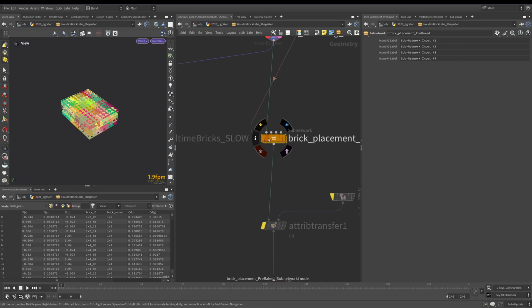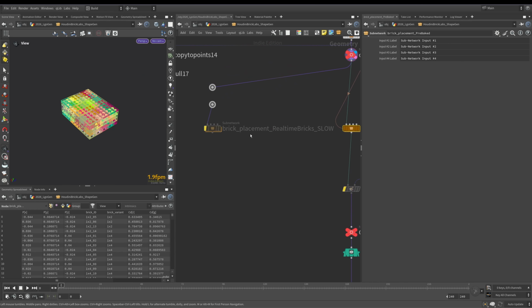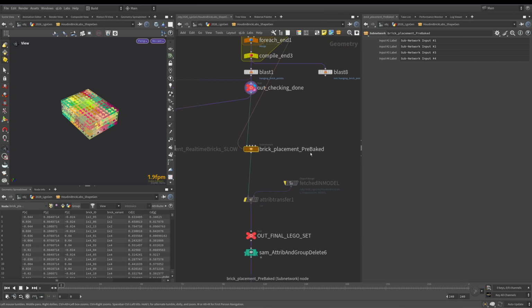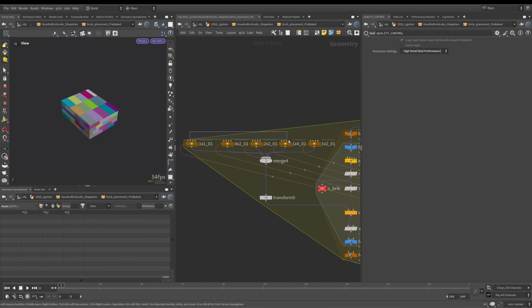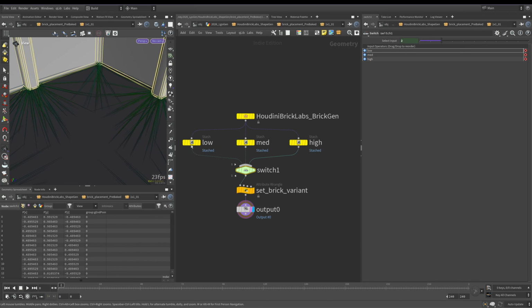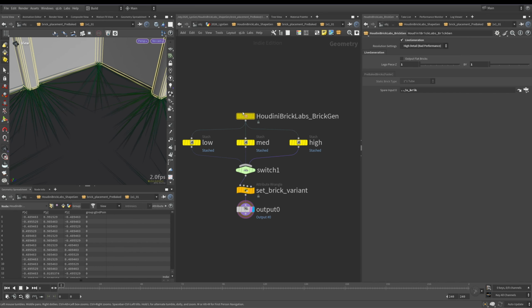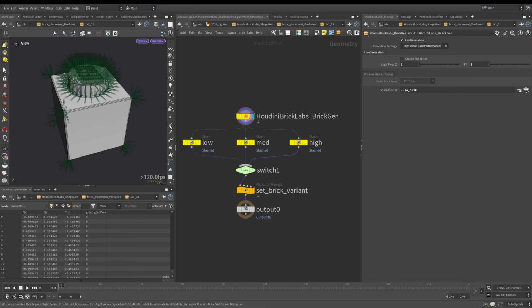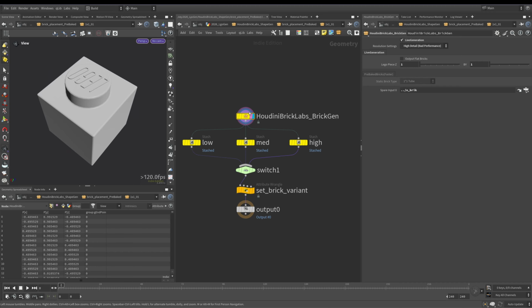So here's another setup that does not use the pre-baked bricks. These are baked already. Also, these are baked using this brick generator HTA. I'll also be providing that.